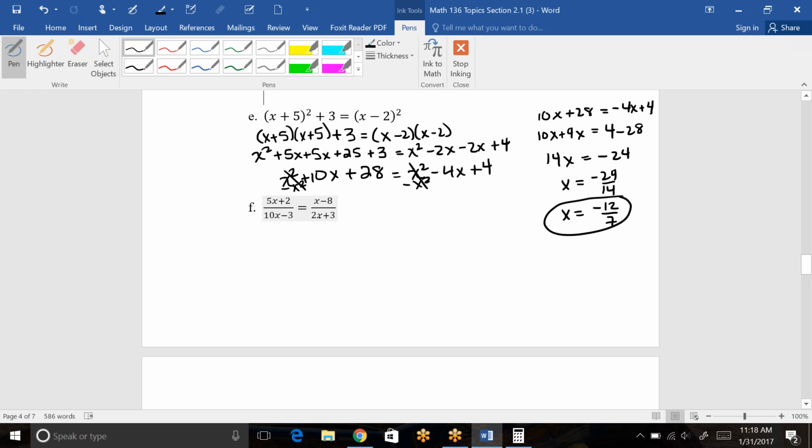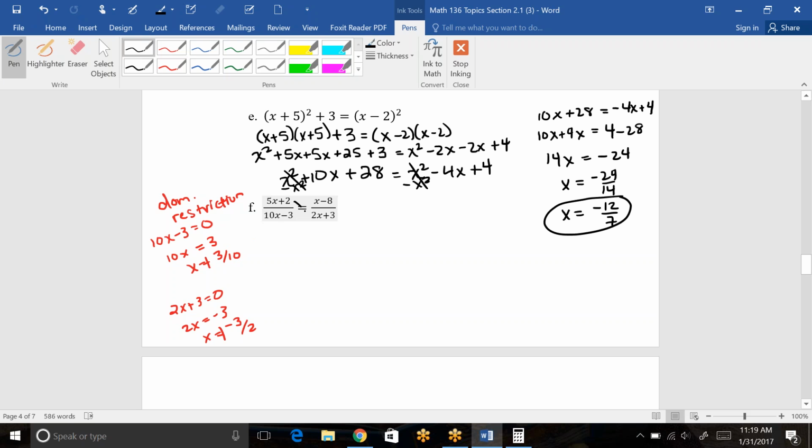It has variables everywhere, but the only ones that matter for the restrictions, so remember this is called domain restrictions, or values that cannot be solutions since they would cause zeros. To figure those out before you start, you set each of the denominators equal to 0, solve for x, and then whatever you get is not supposed to be a solution. So 3/10 is one of our restricted values. We would subtract 3 over from the next one and divide by 2. So -3/2 is also bad. If either of these pop up as my final solution, I will have to throw them out.